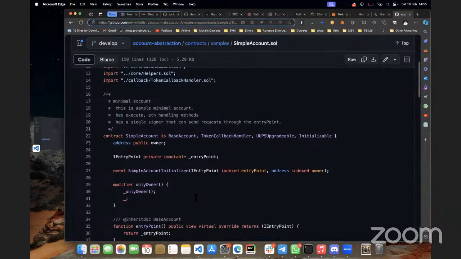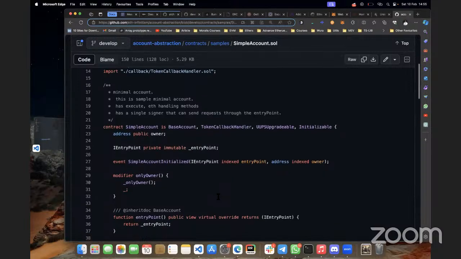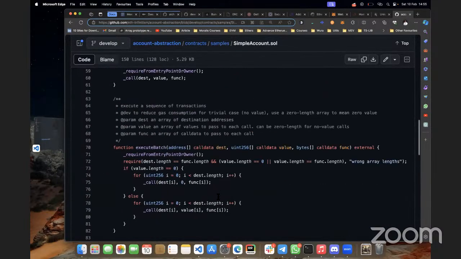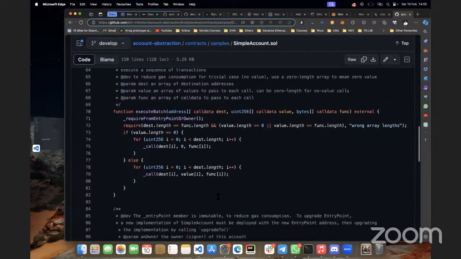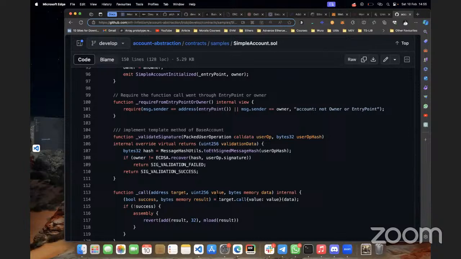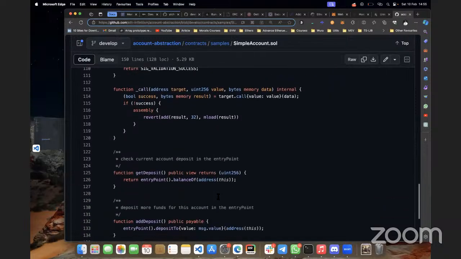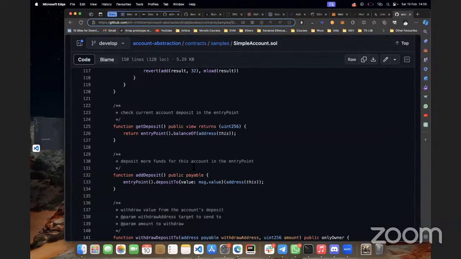Though they released a new version, I think not up to a week ago, like 6 days ago, and it altered some of the function signatures. So this is not so much a good resource if you want to. Yeah, it's a breaking change. A lot of the function interfaces that the entry point is expecting kind of changed in this version, and the person who built this has not updated it. It's open source, and this one is just a contribution from someone else. So okay, this is how you implement a simple sample account.